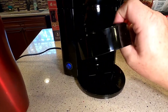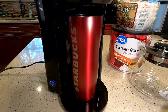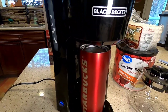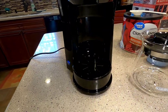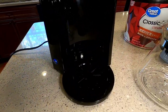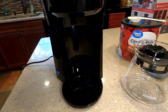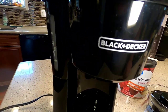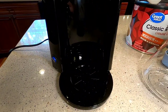To do a travel mug, you just take the tray completely out. Here's my travel mug — it's a pretty tall one and it fits in there really nicely, so that is a nice feature. Most people are just going to fill up and do a five-cup pot. One thing I just learned: they call this a coffee station, but it does not have a warming pad. This is not an electric warmer, so your coffee is going to get cold. Mr. Coffee's got a five-cup that's a little nicer than this. If you're brewing right into a travel mug and going, this would be okay, but there is nothing to keep it warm in the pot.